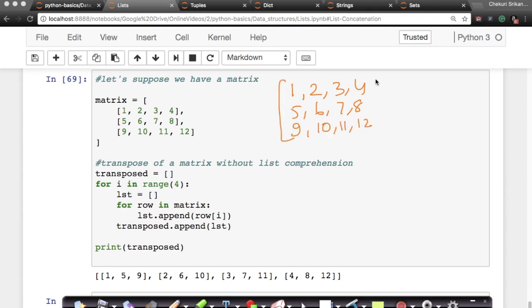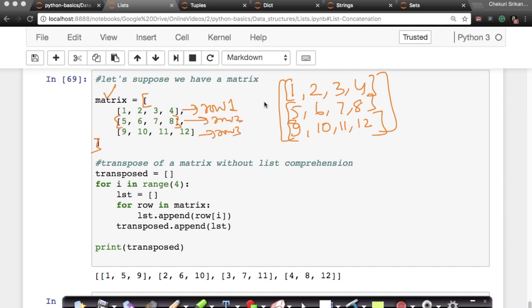This is my matrix, and I'm storing it as a list of lists. I'm creating a first element, second element, and third element. Each of these is a list, and each list here is a row. This is my row 1, this is my row 2, and this is my row 3.